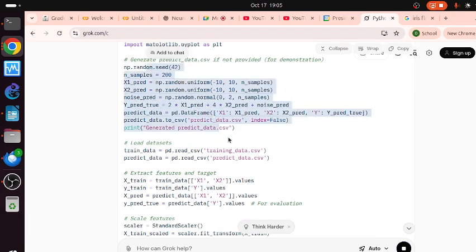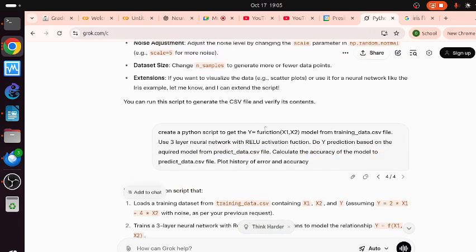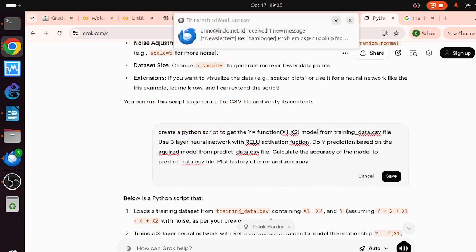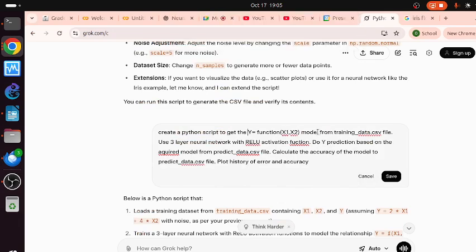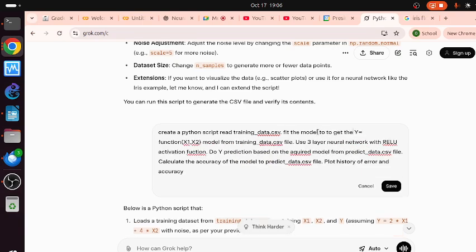Read training data CSV. Fit the model to this one.